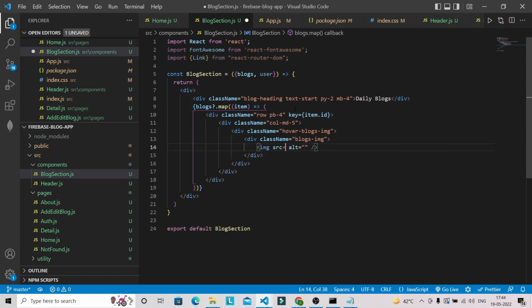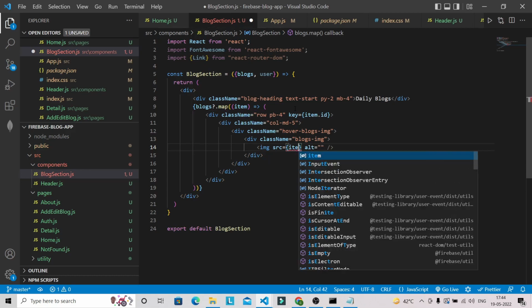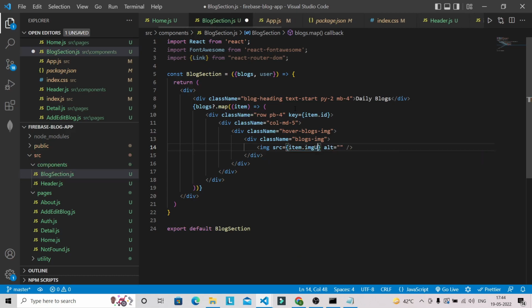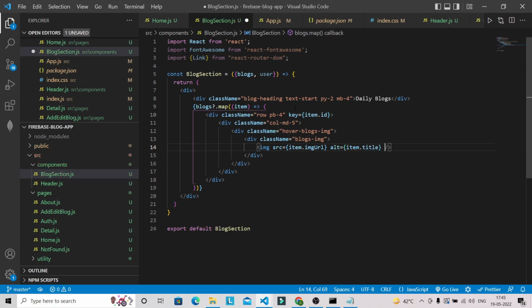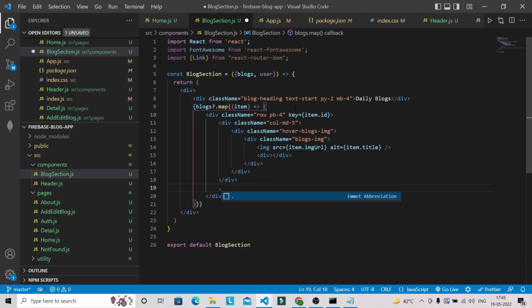So for the source we can use item.imageUrl, and for the alt we can use item.title, and inside this we are just going to have an empty div. Okay, we are going to have one more div with the class name col-md-7.